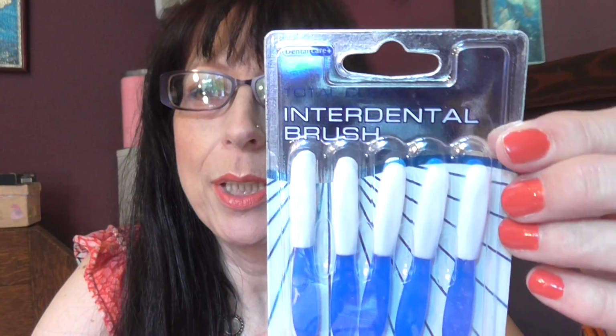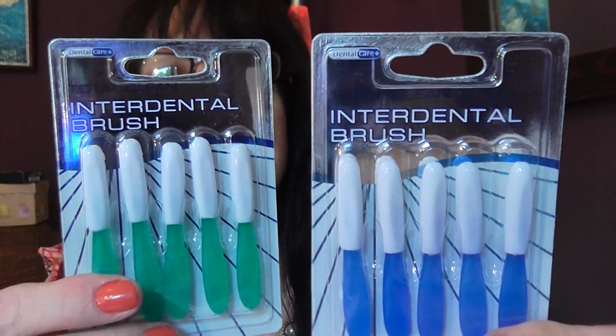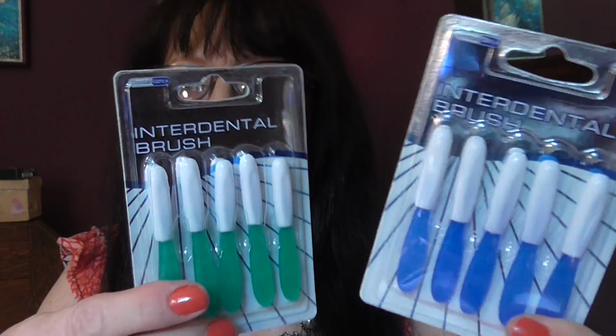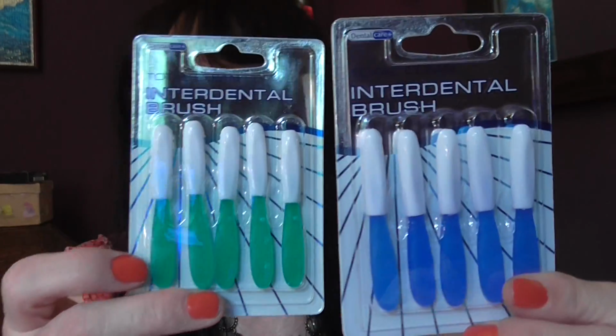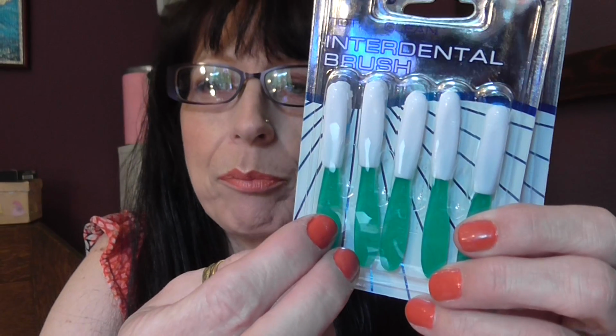And then I needed some small dental flossing brushes, but these didn't have a size on, and they came in the blue ones and the green ones. So I'm assuming that they're different sizes. Not knowing which were what sizes, I bought one of each. I think they're only about 69p a packet, and you get 5 in there. It's one single tapered brush, a bit like a mascara brush. Well, it is like a mascara brush, but so much smaller.